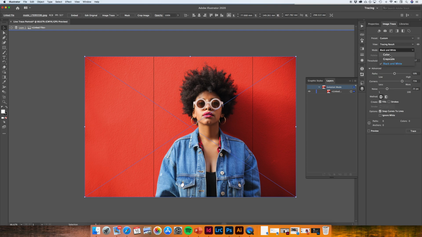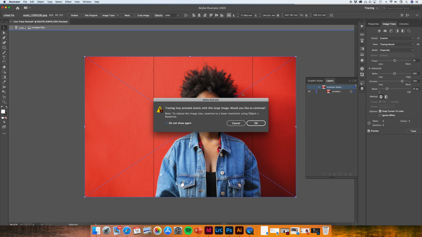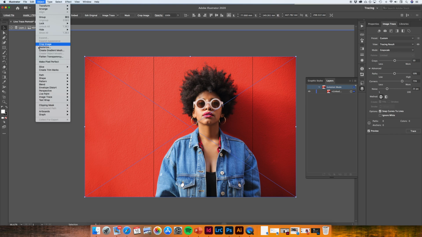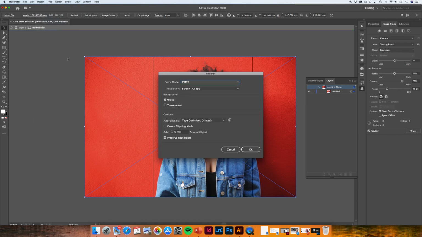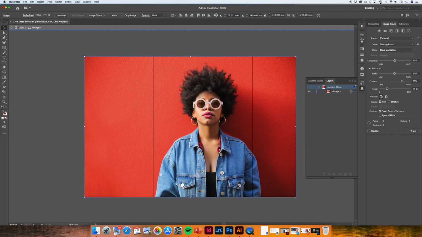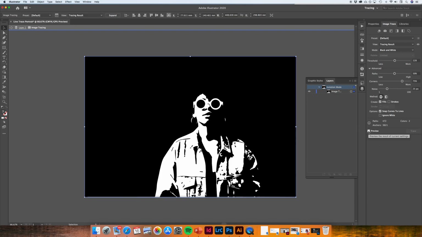I'll give you an example. Let's go with the grayscale again. It's good to click the preview box. And remember, before we rasterized the image, so let me quickly do that. If you remember rightly, it was so it would speed up this process, or sometimes certain computers will struggle. Okay, so as an example there, I've clicked on the preview because that means that when you're actually working on your image, you'll get a live update.